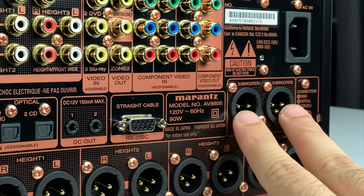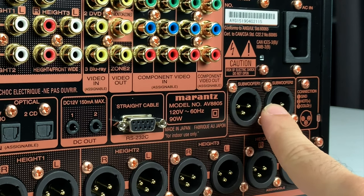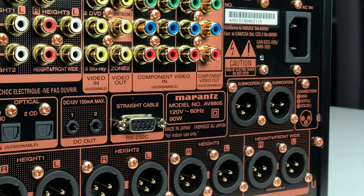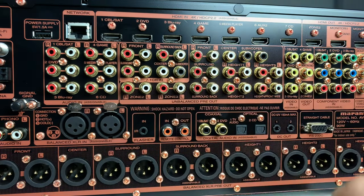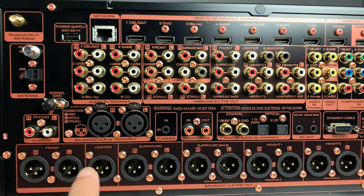Two of these subwoofer outs, like I was talking about earlier, you control them independently of each other. So this one can be at a completely different level than this one. If you want to have this one in the front of the room, you can. This one on the left of the room, I mean, it doesn't matter. It's fully assignable. You have a full 7.1 in. Your unbalanced outputs out, and then down here you have your balanced outputs.